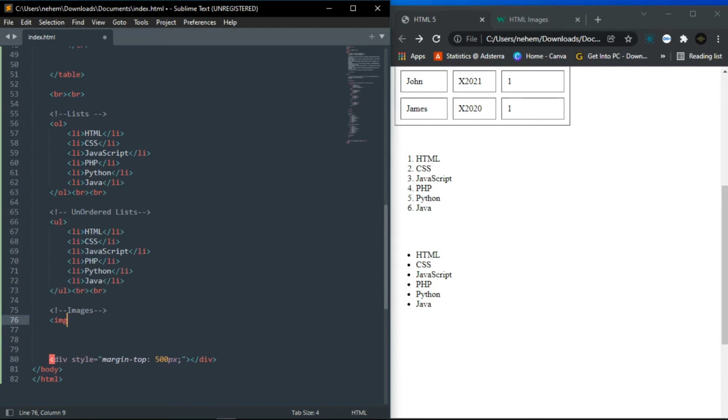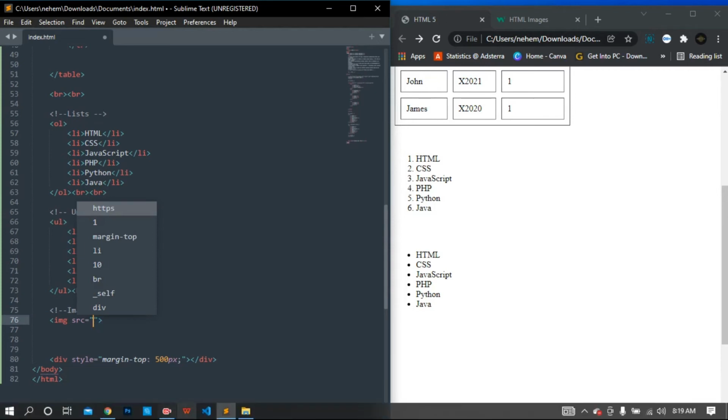But remember, the image has attributes. The attribute for source, the src, and then the name of the image. So you must include those attributes. So just write img, and then click enter, and then here you have your src, which is for source, and then here you include the image. First of all, you need to put an image in the same folder.